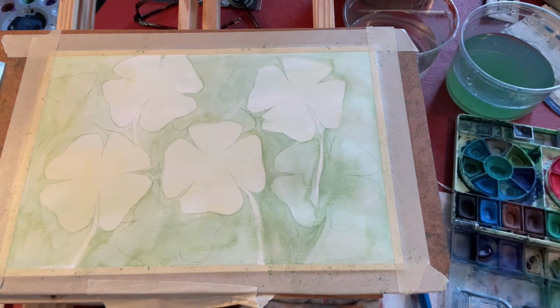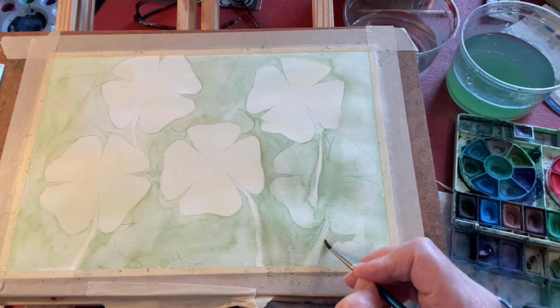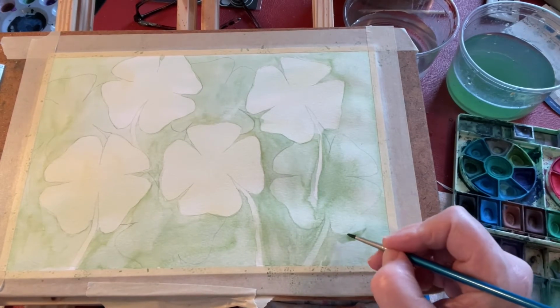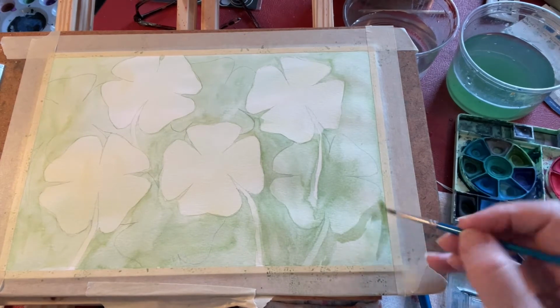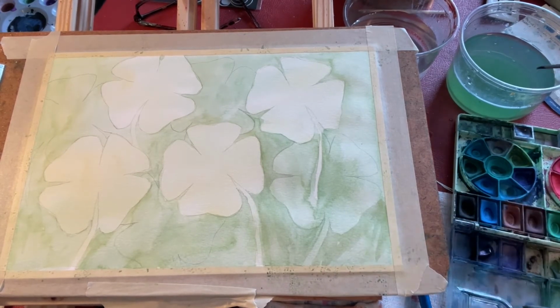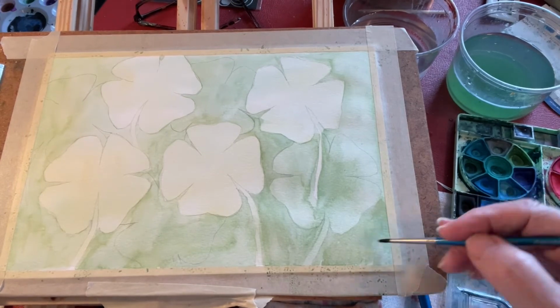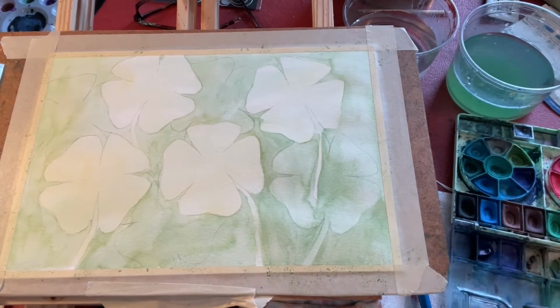And this is really where it starts to come together, where you start to see the layers, and it starts to make sense how the negative painting works, where every layer starts to show up a little bit more as you add that deeper tone. So we'll just move around each layer a little bit darker.